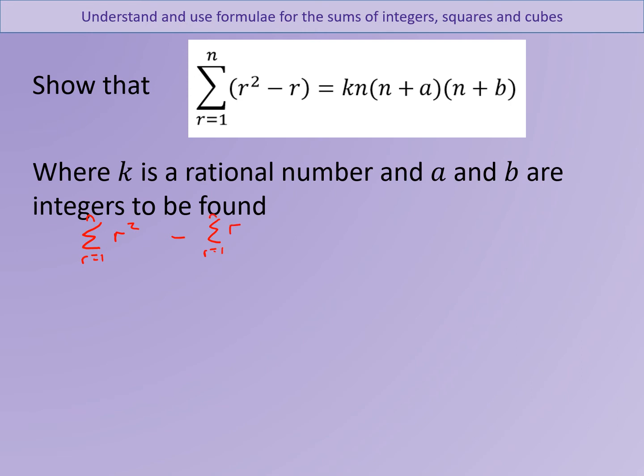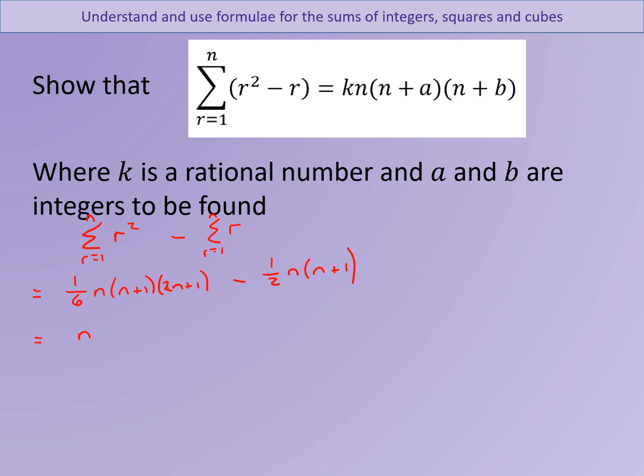So we've got two separate sums. Both of these use the formulas. So the first one, the sum of r squared, is a sixth n, n plus 1, 2n plus 1, minus, and the second one is a half n, n plus 1. So it's really important here that you don't try to multiply out these brackets, because we're going to look and see if there's any common factors that we can pull out instead. So immediately, I'm just looking at the letters here, I can see that there's a common factor of n in both terms, and there's also a common factor of n plus 1 in both. So I'm going to pull out both of those things.